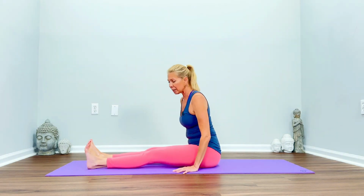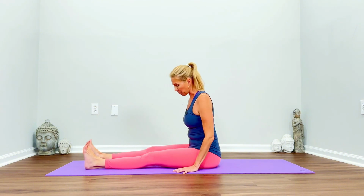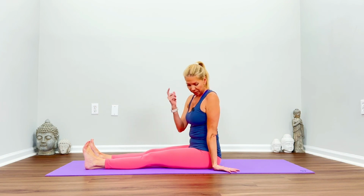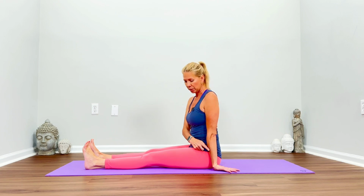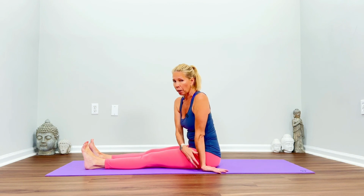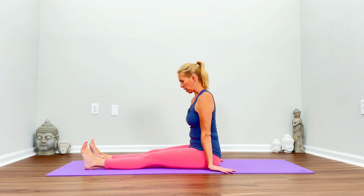and lower the butt, release the toes, stretch out the legs. Coming into Dandasana, seated staff pose, bring the back of the palms down. We're just going to stretch out the wrists. Spread the fingers really quick. If you have long arms like I do, keep the wrist next to the hip. Shorter arms, you want to bring them more forward. You want the back of the palm down, otherwise you won't get the stretch.